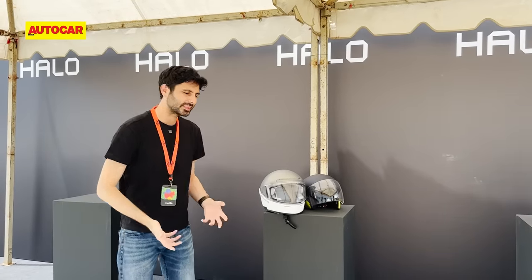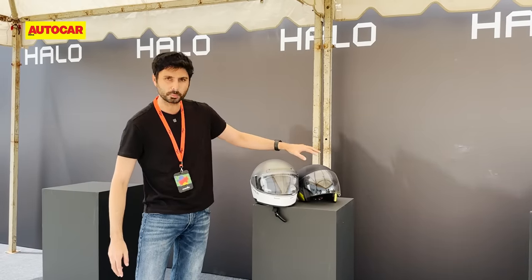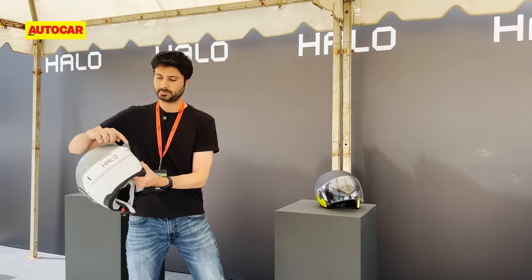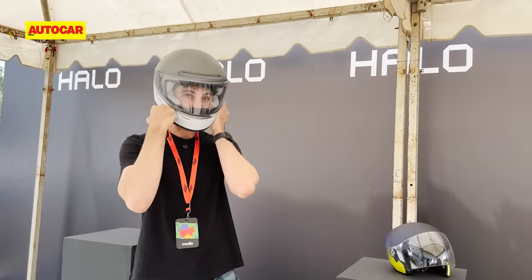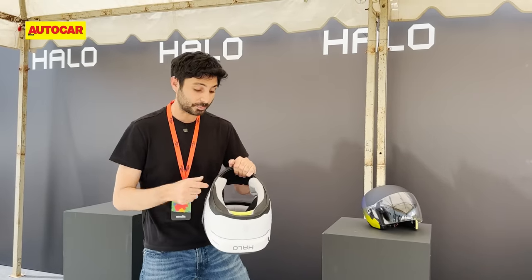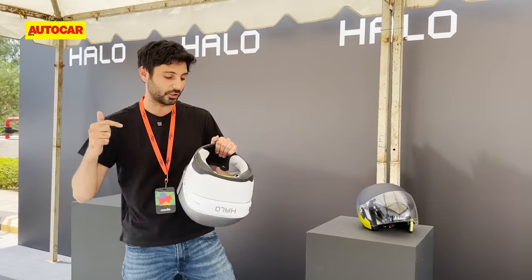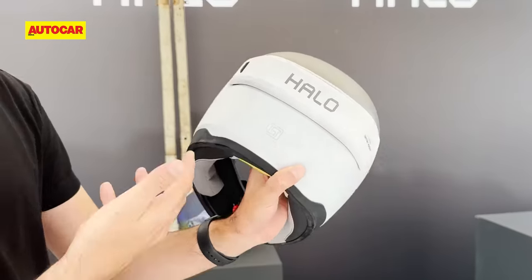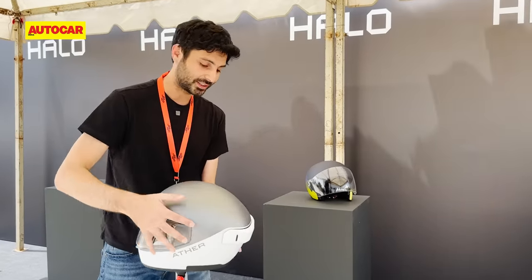Ather's always trying to improve the customer experience and they say they've been working on this smart helmet for many years now. It's finally out — it's called the Halo. Sound is by Harman Kardon with integrated speakers. Ather says they've worked on the padding to be smooth and comfortable. The interesting thing is that the moment you put the helmet on, it recognizes that you want it and turns the system on automatically — no buttons to press, no connecting to your phone. That's a very convenient hands-free system, especially if you're used to a Bluetooth communicator that you have to keep turning on and off. Another interesting thing is that it's wireless charging — there's a wireless charger built in. You get a magnetic charger, clip it on like charging a smartwatch, and it will charge the helmet. Even more interesting is that in the Rizta Z's boot, they have integrated a charger, so if you put the helmet in the boot, it'll automatically charge.